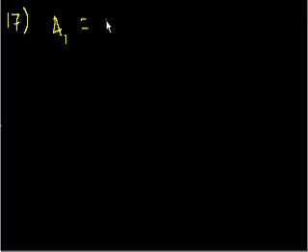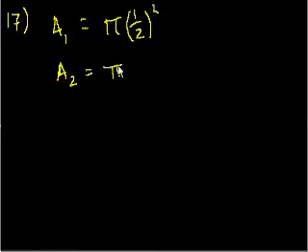So it's pi times 1/2 squared. And what's the area of circle 2? The area of circle 2 is pi times its radius squared, and its radius is 1, so it's pi times 1 squared. So the ratio of the area of the larger circle to the smaller circle, which is going to be the larger circle? This one is, because it has a larger radius, right? It has a radius of 1.